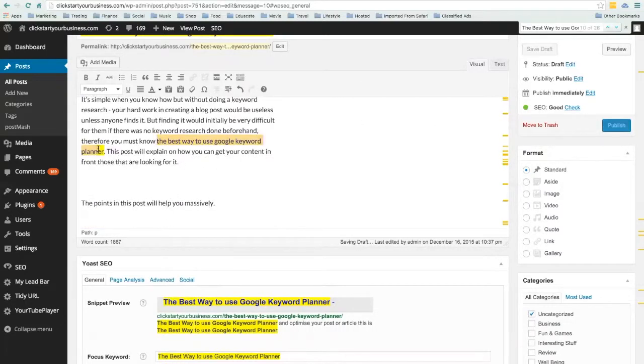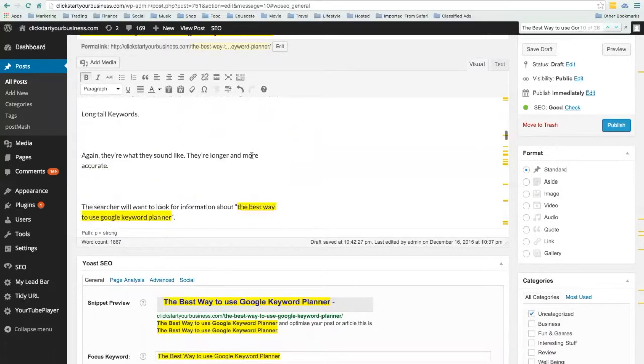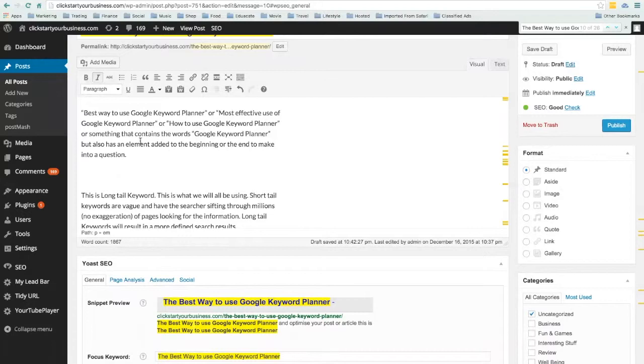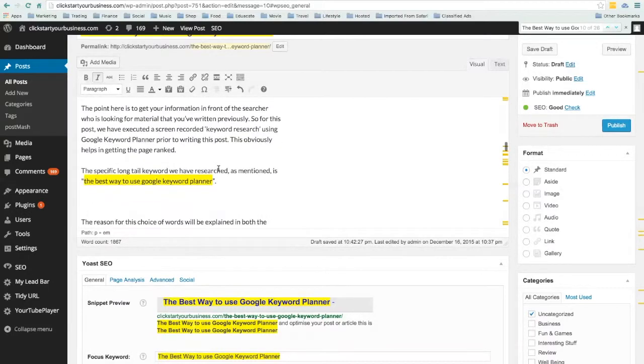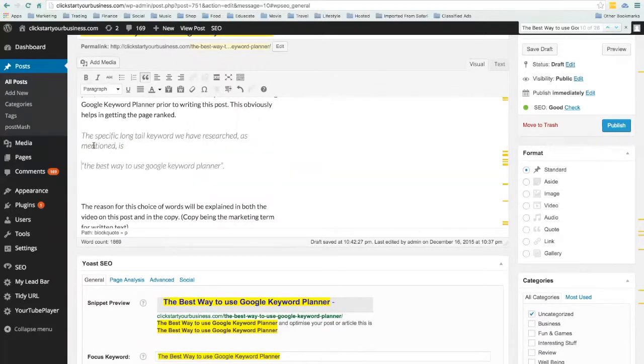I'll change that one to bold. Where else have we got? Then we've got that one. Italics, of course. Let's have a look. It's there. Let's change that to quotes. So that's nice.